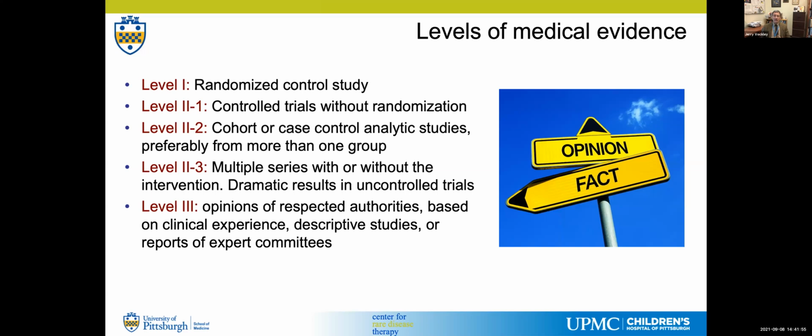So I have something I think works, and I use it on a bunch of patients. I give it to Dr. Enns because I've managed to convince Dr. Enns it might work, and he's going to try it on his patients, and he publishes or puts his observations out there in the medical literature. And eventually you get a bunch of these together, and on the whole, they look better than not. And once again, depending on the disorder, you might be able to get that kind of study approved, or at least it serves as one level of medical evidence for approval.